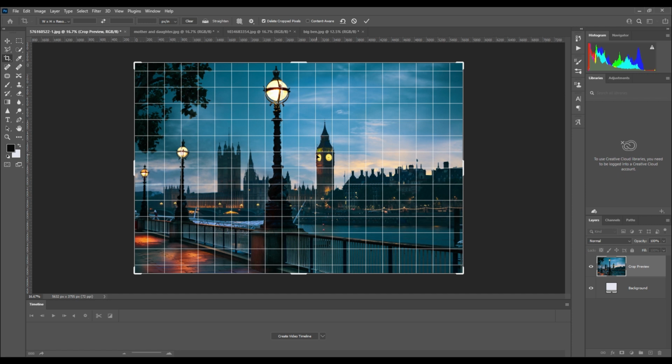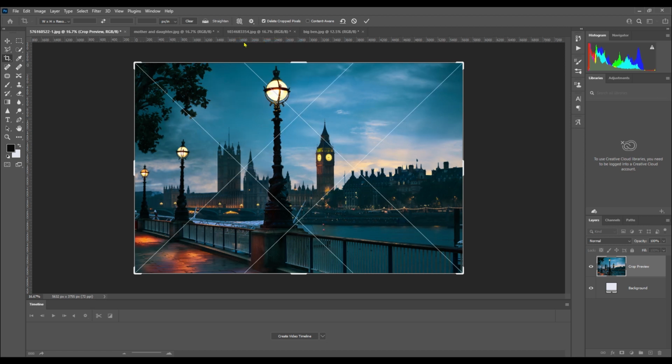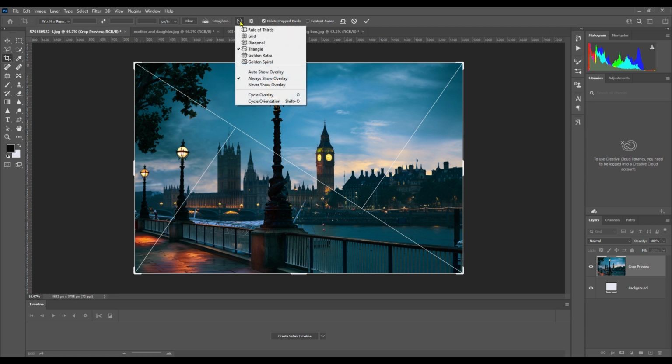The Big Ben is vertical, which it should be. If we go to diagonal, there might be times when you want to use that. Or you can go to triangle. There might be times you want to use that as well.